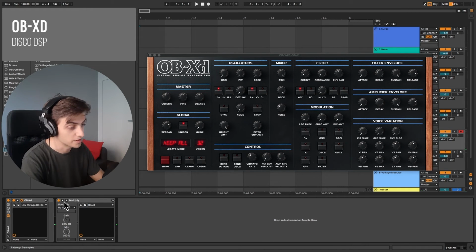So even though this is an emulation of a really old synth, it sounds really powerful if you crank the unison.